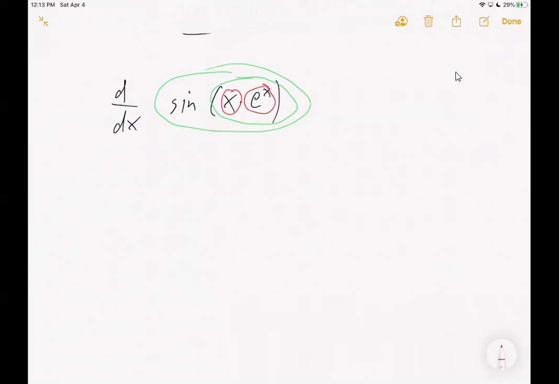So this one might be a little tricky to try to do all at once, but you could if you want to. I would probably still think about writing this out as f of g. It's the sine of g. Just real quickly, I might write out that g then is equal to x times e to the x. That's g of x. So df dg, we'll probably still write this out as cosine of g, and dg dx, this is where I use my product rule.